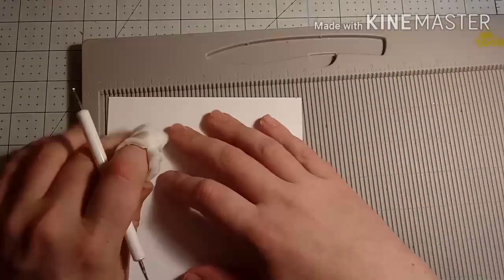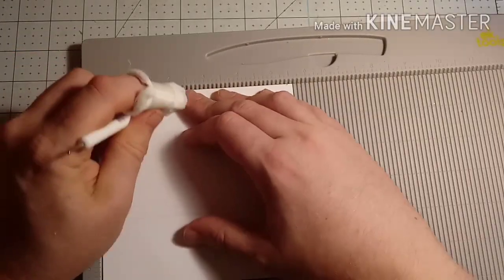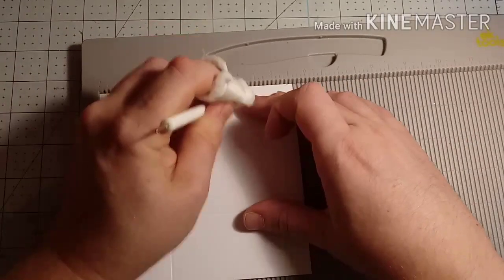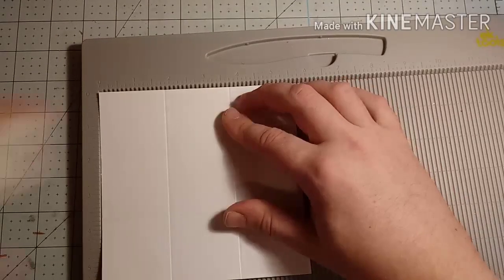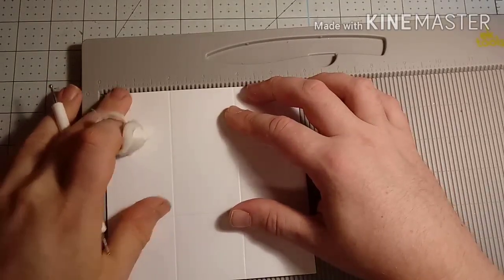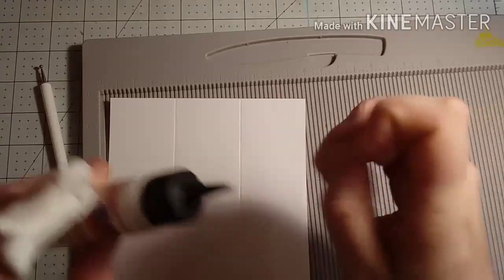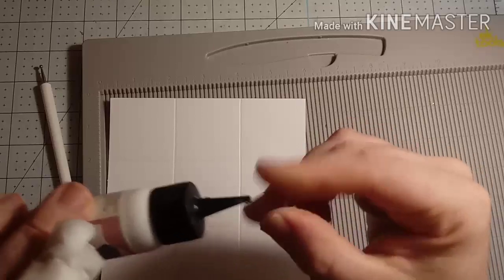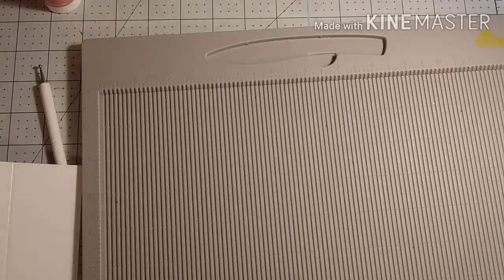Now flip it 90 degrees. Turn it 90 degrees, I mean. Score again at 1 7/8 and 3 3/4. I found this to be a lot easier than doing the lid, like moving it 1/2 of a score marker and all that. I just cannot comprehend that at all, unfortunately. So I just went ahead and did the boxes this way. It's basically 2 by 2 inches. Technically it is, it just doesn't look like it.